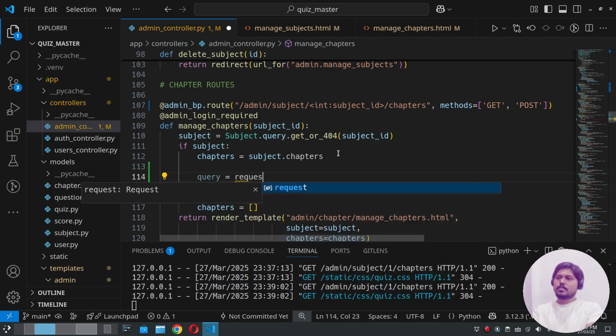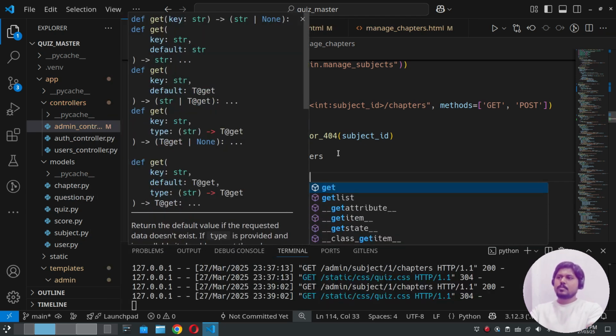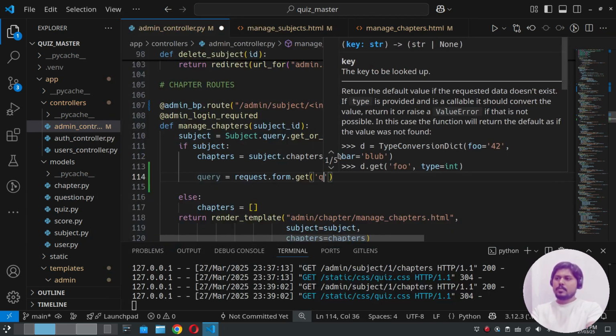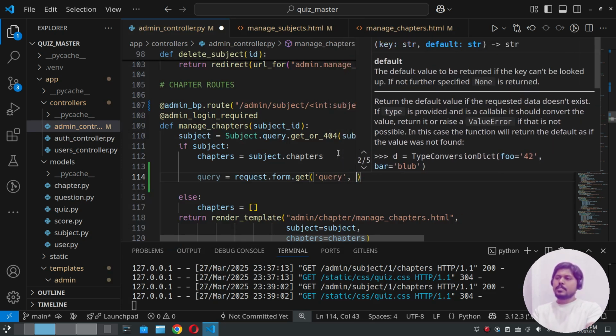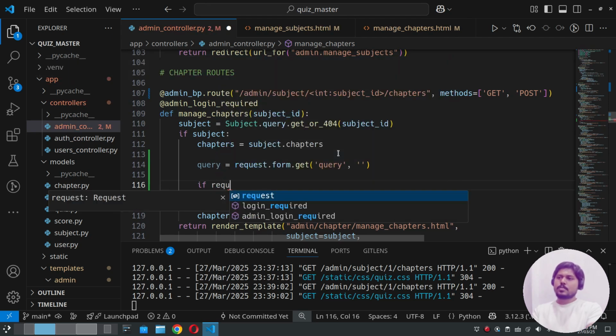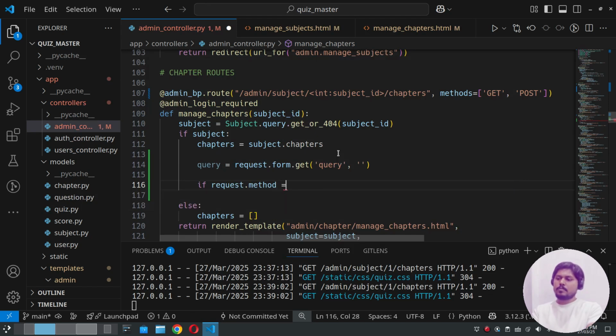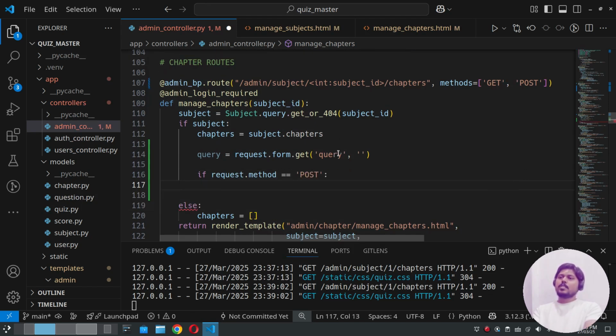So request dot form dot get query, and initially it will be blank. So if the request dot method is post, what we have to do is search the chapters based on the query string.